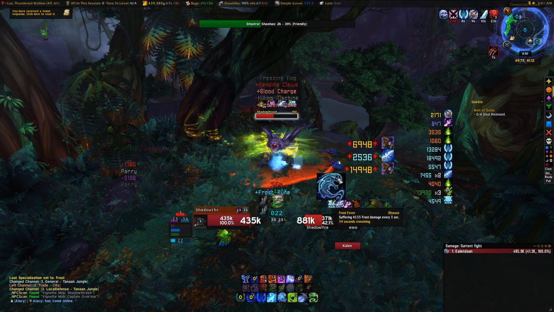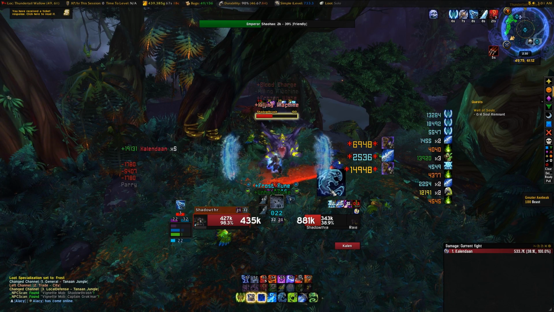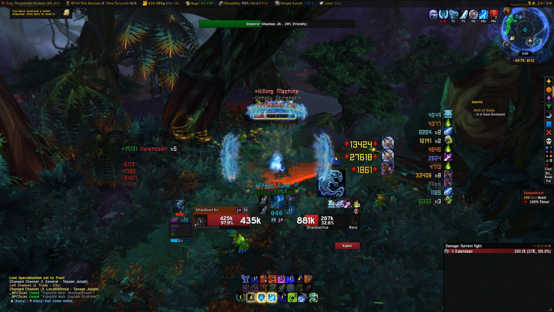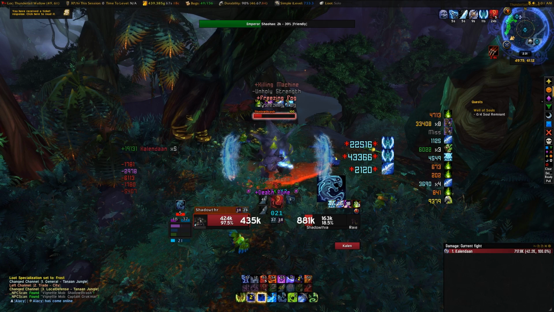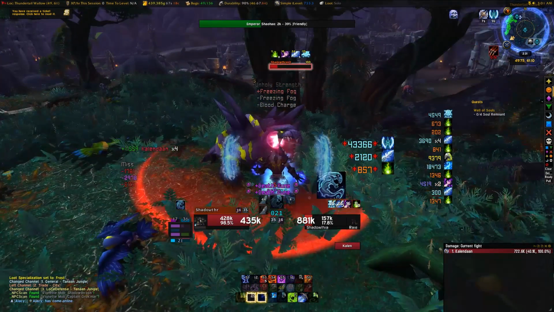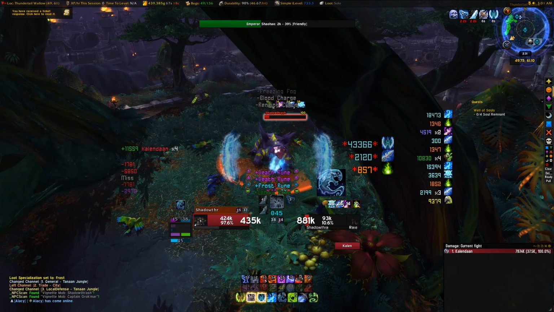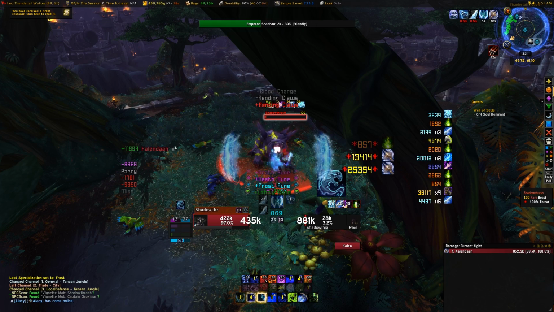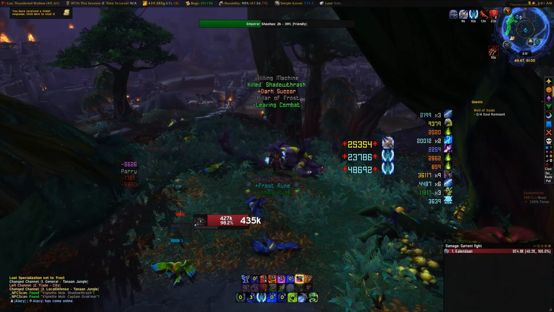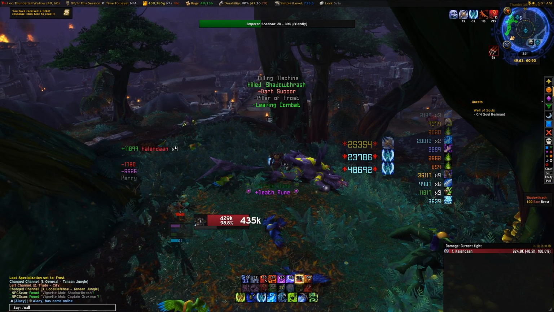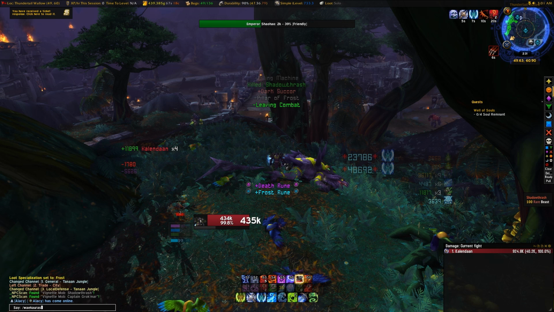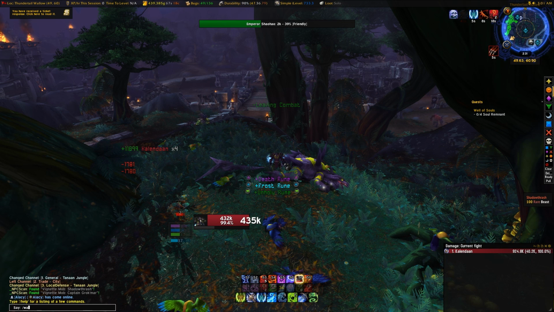Since I'm a DK, I'm always on the interrupt list, so in fights like Sokthar and stuff, I try to concentrate more on the mechanics and the adds so that I can go kill them. So if there is a certain ability coming up that I have to go interrupt on Sokthar, I use this add-on to let me know that that ability is being cast and I can go instantly interrupt that. It can also be used to see how long debuffs or buffs last. You can set up bars, like a cast bar, to show you how long a buff is going to last or how long a debuff is going to last.